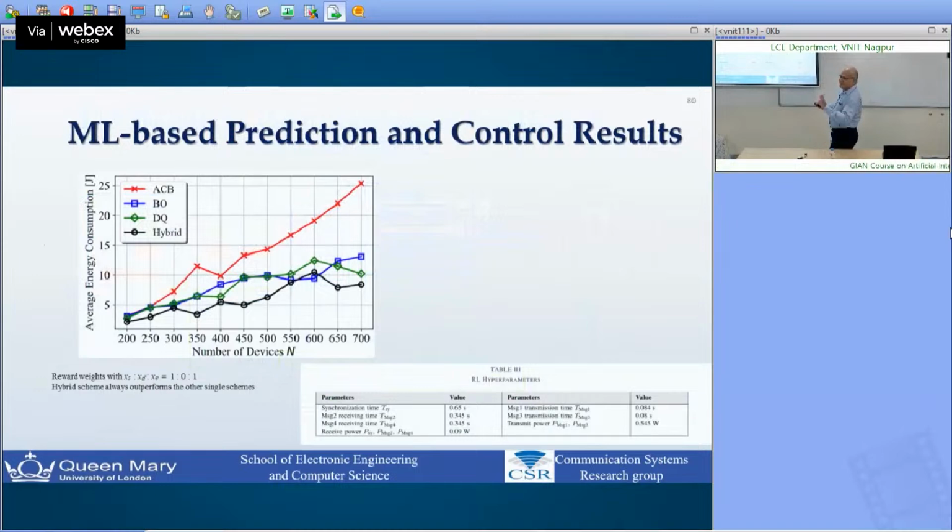So without waiting on only one scheme, if one of the three schemes fails, it tries another one. In that way it can quickly establish the connection, so it does not need to repeat again and again. If it uses only one access scheme, it will have to try that one again and again, and more energy will be consumed. But if it fails one, it can try the other one. In the second attempt it quickly establishes the connection, with no need for a third or fourth attempt. So with the hybrid scheme, average energy consumption is lower.